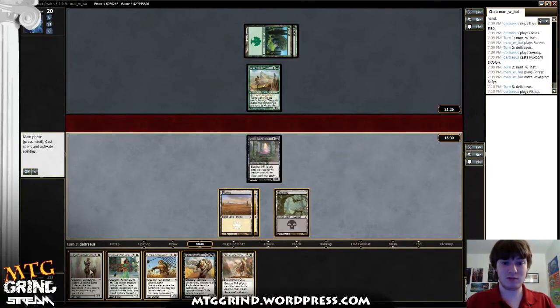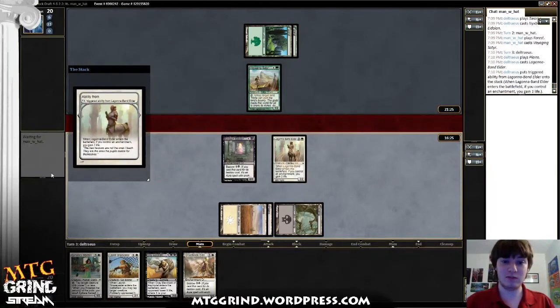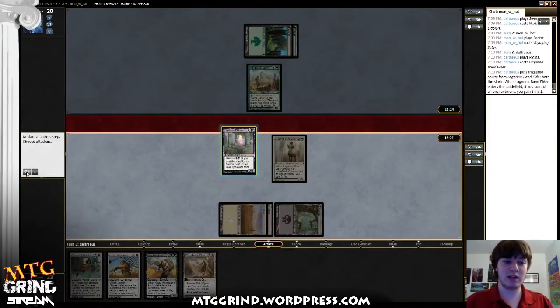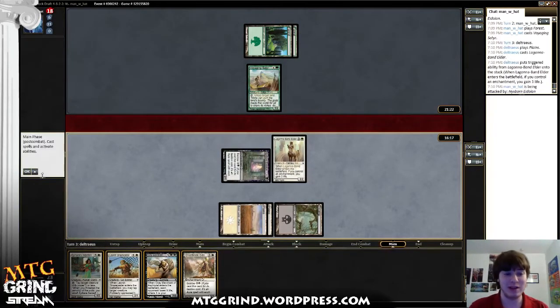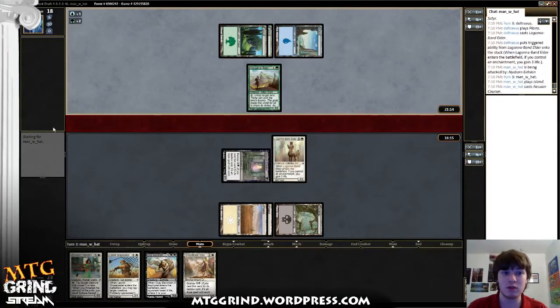However, to make sure we get our full value out of this Lagona Band Elder, we will also play it. So we gain 3 life. We attack with the Eidolon. If he trades, you know how happy I would be if he trades? I would be extremely happy. But he didn't, which is pretty darn reasonable. Alright, this could come in handy. So we keep that. He's gonna use the Voyaging Satyr or whatever.